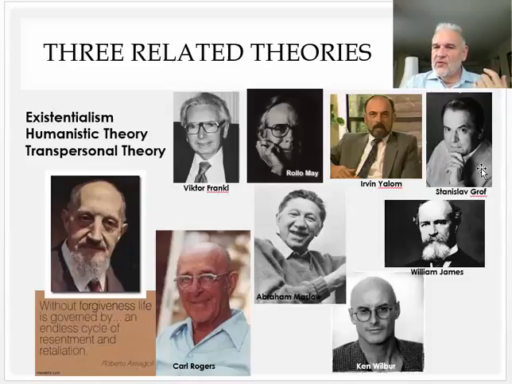Stanislav Grof and his wife Christina developed this idea of spiritual emergency, which I will allude to briefly during the semester, but talk more about in my spirituality course in clinical practice. William James was a philosopher, but certainly impacted a number of these individuals, as did existentialist theorists. Abraham Maslow, of course, developed the hierarchy of need. Again, Carl Rogers was one of the humanistic individuals.